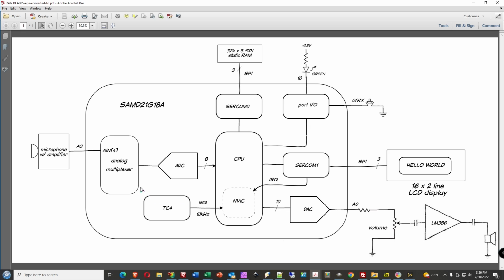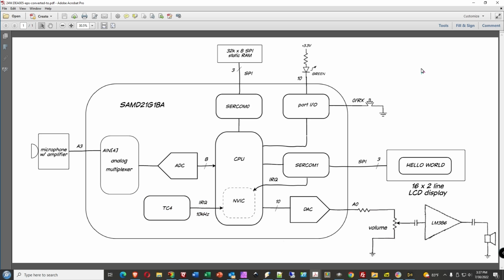In the fourth microcontroller lab, we programmed the timer counter to generate interrupts at regular intervals. There we varied how often the interrupt occurred to vary the frequency of the sine wave we output to the DAC. In this design, we're going to use a constant 100 microsecond, which is to say 10 kilohertz interrupt, to collect data from the microphone at 10 kilohertz and output it to the DAC at 10 kilohertz. 10 kilohertz is high enough that we can get reasonable, basically telephone audio quality.